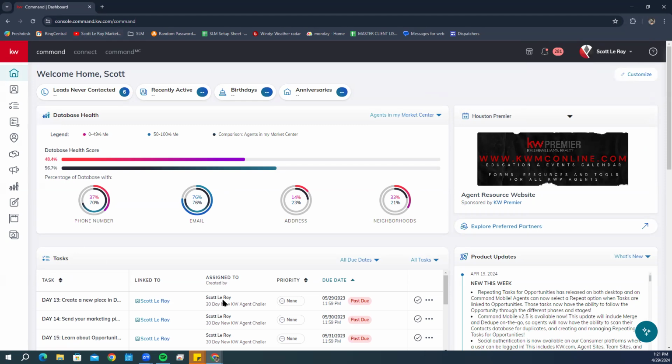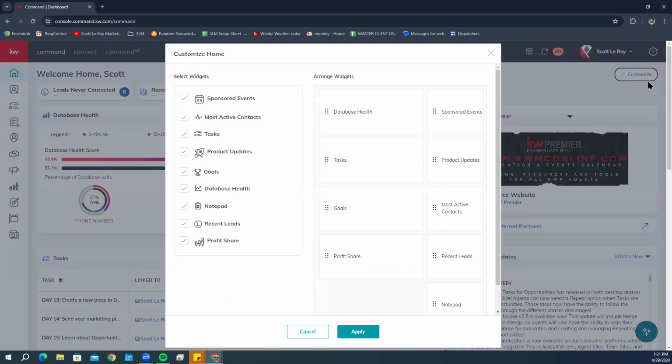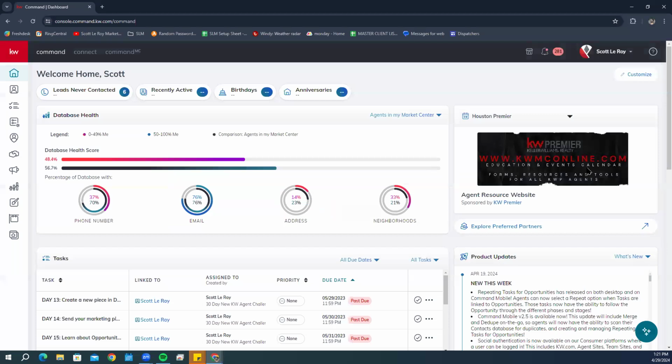All right, so this is our Command dashboard. When I said when we first started, if yours looks a little different than mine, that is because the Command dashboard here is customizable. You have this customize button over here in the top right. When you give that a click, it gives you all of the options for the widgets that you're able to select that you want to see. So if there's a check mark, that means that they're currently selected to show on your dashboard. And if they're not selected, then they will not be shown on your dashboard, obviously. But you can also arrange your widgets over here as well by clicking and holding and then just dragging it where you'd like it to go, and then drop it in place. Once you have everything, you're able to just go ahead and click apply. It'll apply the changes that you have here.